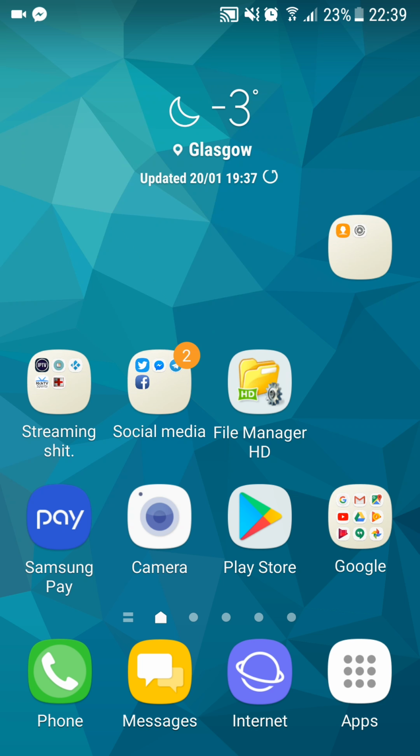So further on from the last video I done showing you how to install your backgrounds on my computer, I said to you I'd do a wee video showing you how to do it on an Android device. So I'm just going to screen record my phone and show you how to set the path to your background images. I've had to install an app called File Manager HD. You get it from the Play Store.